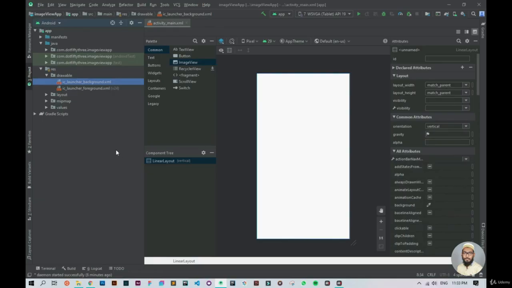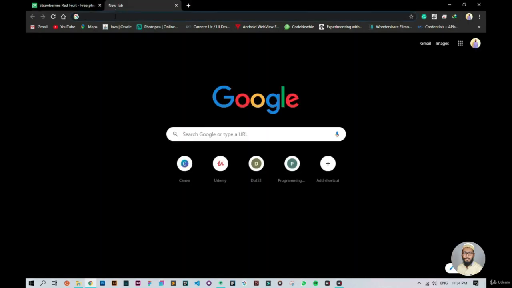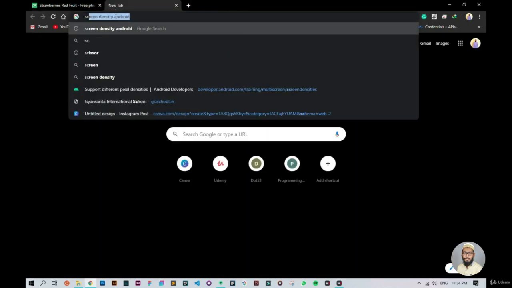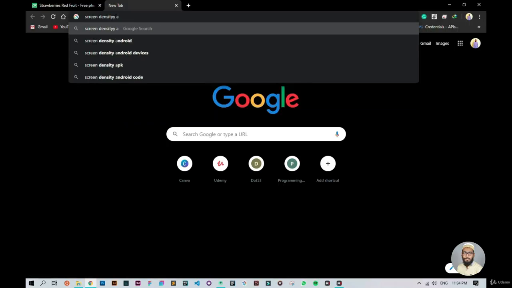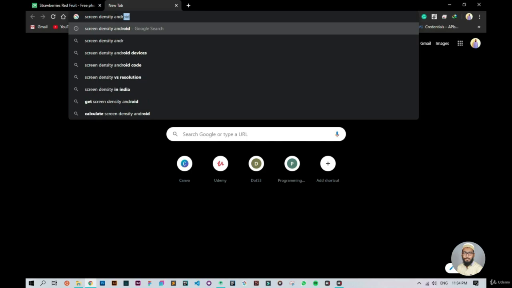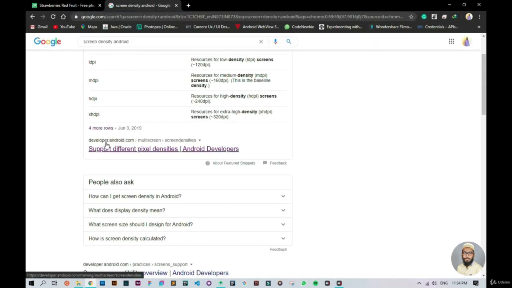Let's open the browser, click on a new tab, and search for screen densities in Android. Open the first link, which says developer.android.com.